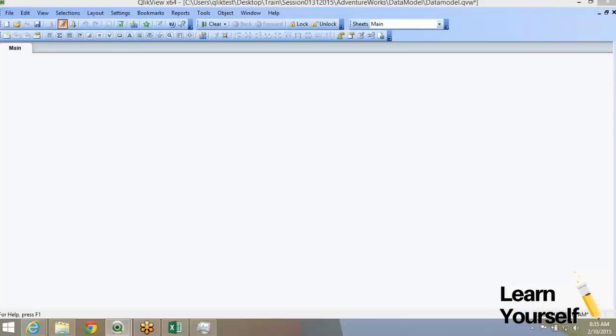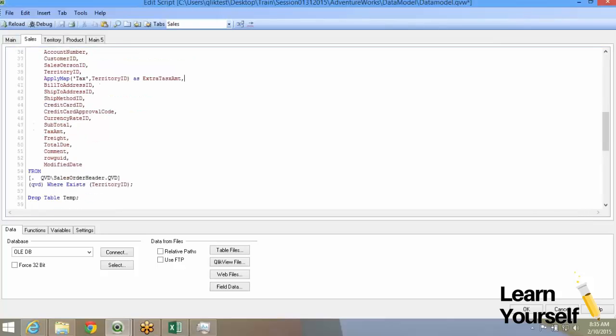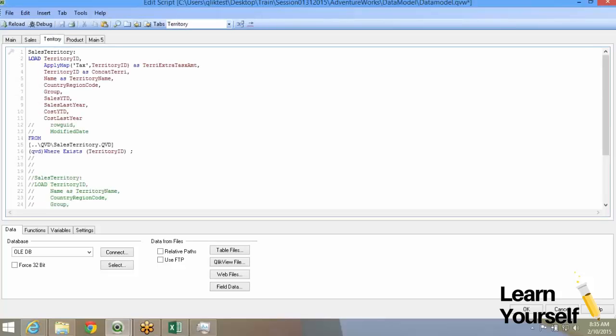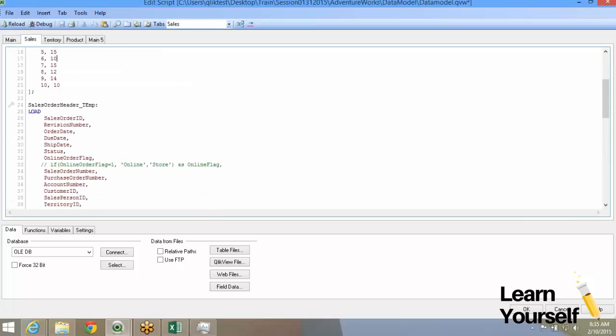Otherwise I had to do again a left join, right? So again I had to do a left join over here to break my head. Instead of that, load once as an apply map load and use it multiple times at multiple places. So you can use apply map as many times as you want. So I recently came across, while I was doing a project, this was one of the challenges that came up.